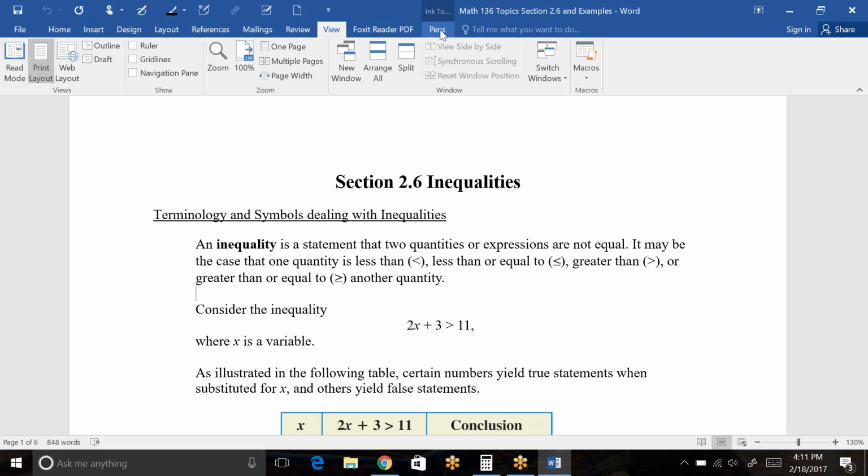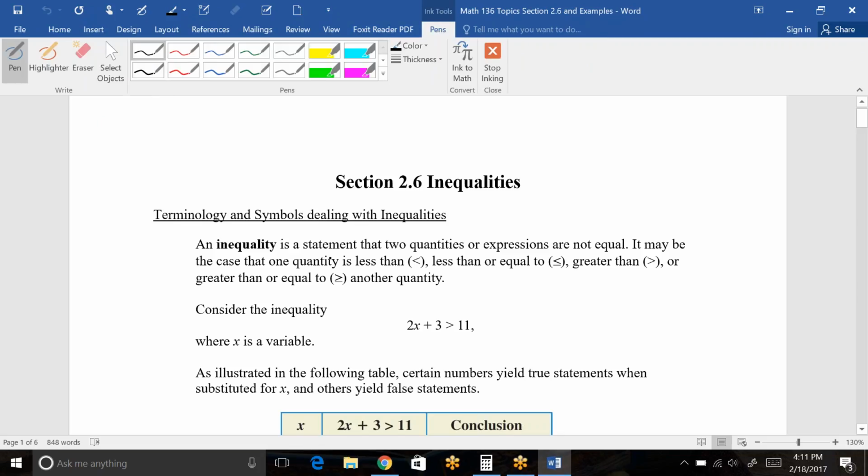One of the biggest things that I find students struggle with is making sure you can read the symbol from left to right. Most of us have learned the alligator thing at some point in our life, and we want to make sure that if you read a statement, you know if you're supposed to say less than or greater than. When you're looking at the symbol, if you see the point first from left to right, then you are dealing with a less than symbol. If you see the mouth or the opening first, you're reading that as greater than. That's a really important skill to make sure you graph things on the number line appropriately.